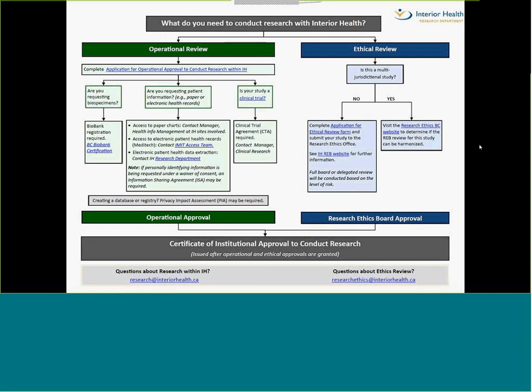Also a heads up that Dorothy Herbert, the REB coordinator, will be giving a presentation on the Provincial Research Ethics Platform, which will be of benefit to multi-jurisdictional studies moving forward, and that will be tomorrow. Dorothy has invited Paula Pinto Vidal. Dorothy's been in great communication with them, so they'll actually be here in person. That's tomorrow morning at 10 a.m.